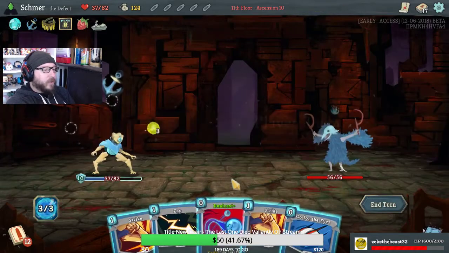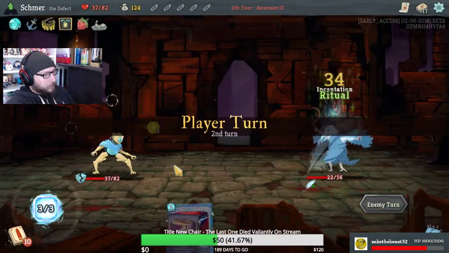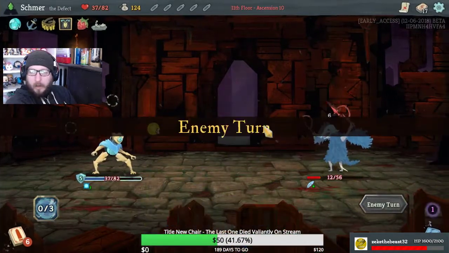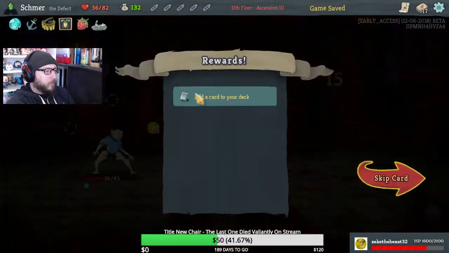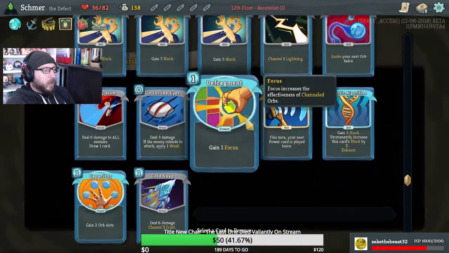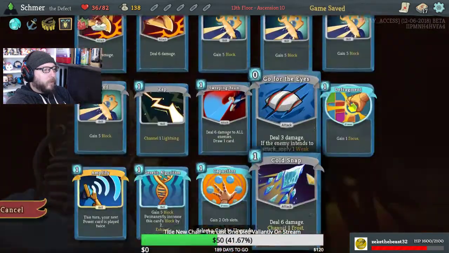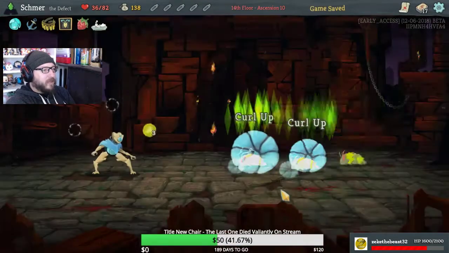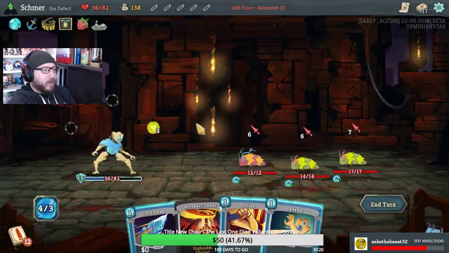We need some frost generation. If we get some frost generation, we're in amazing shape. Alright. There's a Cold Snap. Love it. We can get rid of a Strike. We can upgrade Defrag. This guy is going to be no problem, as long as we can get through these guys, I should say.